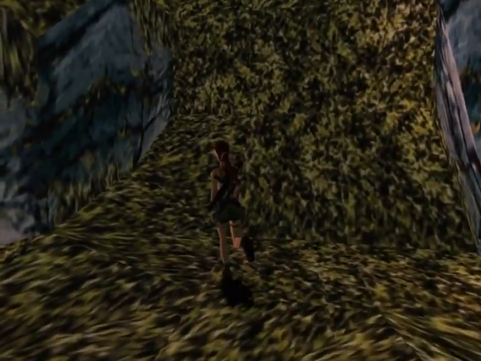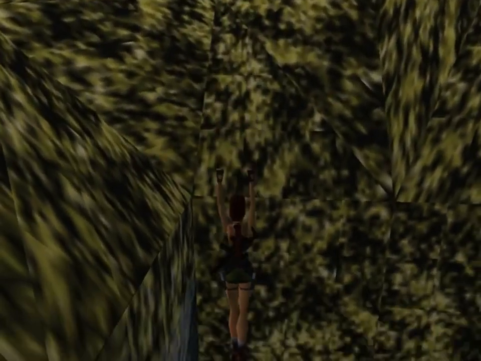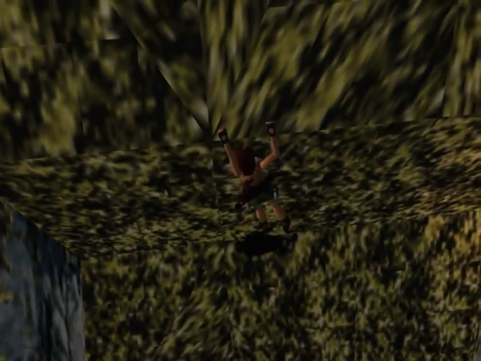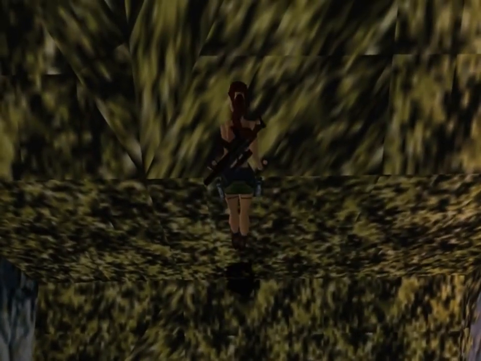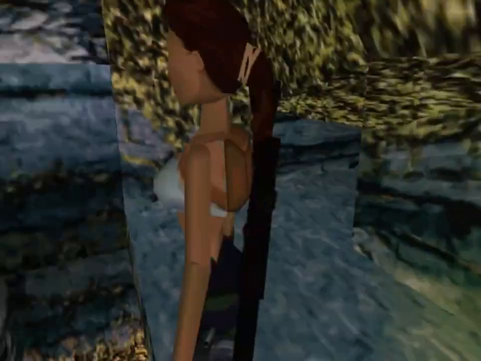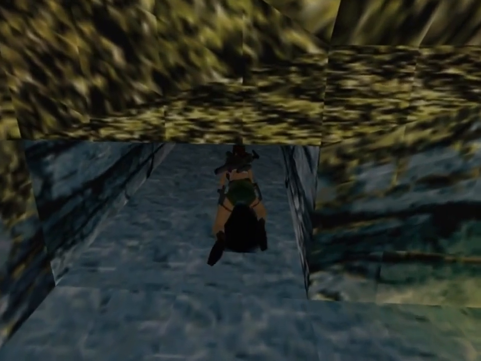Okay, so standing here, you can actually stand on this block here, and then jump and grab this edge here, shimmy over one tile to the right, and then pull yourself up, and then hold the jump button, and she'll do a backflip onto the ledge. Which is pretty nice.